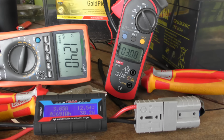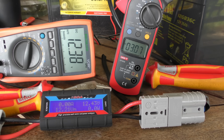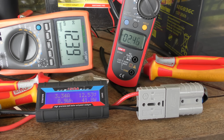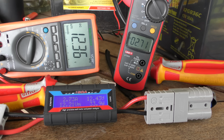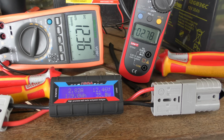I thought it was fake because I've been told by quite a few people, oh, they're fake. But after these tests, it's not fake at all. It's actually a real MPPT charge controller, albeit not a very good one. But it does work.